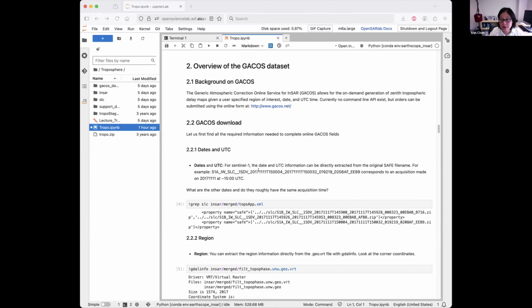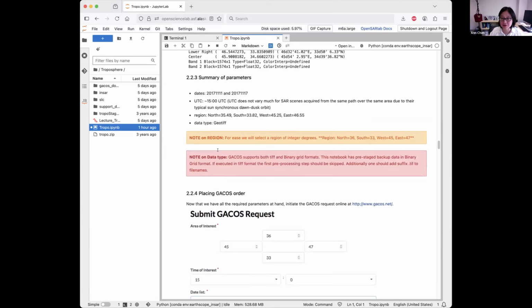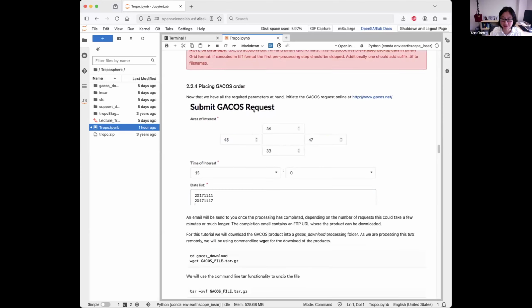Also, after you download the data, you can see this very long format for the data file name. This date is the data acquisition date, which is what is required for GACOS. The digits right after are 1500, so this is the UTC time. If you want to double check, you can verify that with Alaska. This is just an easy way for you to get the UTC, and we also went through how to figure this out from the data itself.